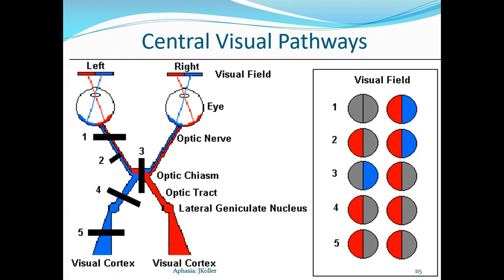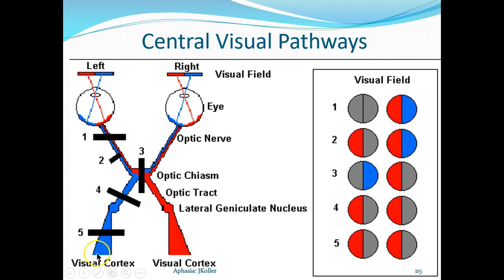All right. Now, we all know about decussation. We all know that central nerves from the right brain go to the left side of the body, and from the left side of the brain go to the right side of the body. And so we would expect to find something very similar in vision, but we don't find it exactly that way. There's a very significant difference. Let's ignore these black bars right now. We'll come back to them later. But let's just look at the red and the blue.